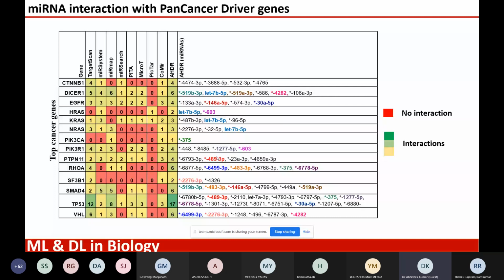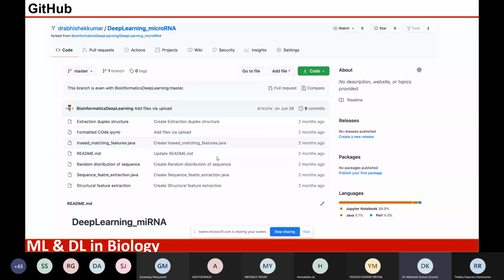So that shows that machine learning and deep learning both have applications. We need to train, and when we say we did this, we do not do it one time. We have to go back and forth and do it again and again to optimize it. The microRNA and deep learning method is available on our GitHub page. So if you want to practice, you can go there and get the codes and examples.